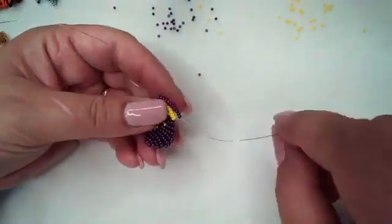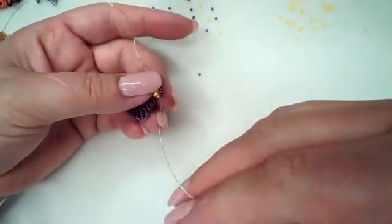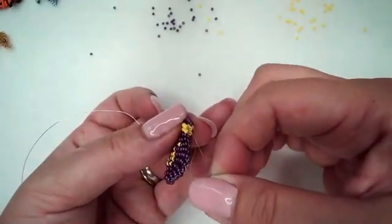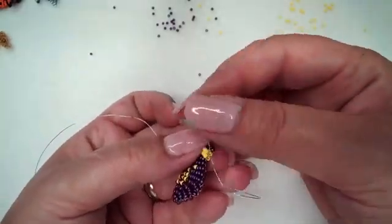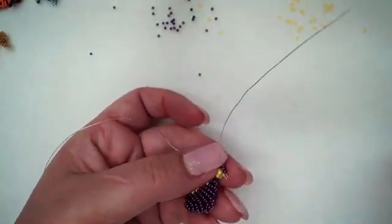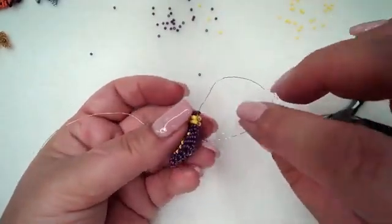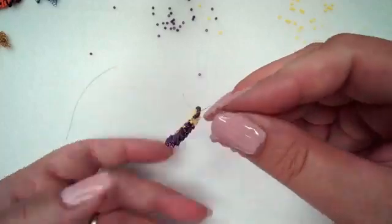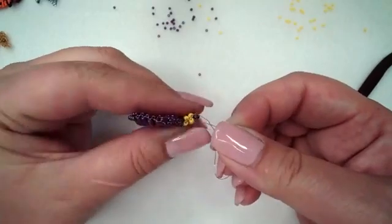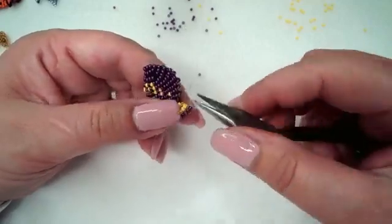So to work your wire off, don't just cut it off here, because then this last loop can pull off. As you can see, you've got this little zigzag of wire path, I guess. You often talk about thread path. Now I'm just going to go under the wire path and pull the wire through. And this is perhaps where you need your pliers just to give that little bit of extra push. And I'm going to do this a couple of times. You can even move along to come further up and into the next loop, which is just there. I'm going to take my pliers again and just pull it up nice and tight.